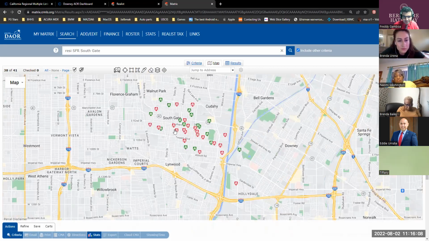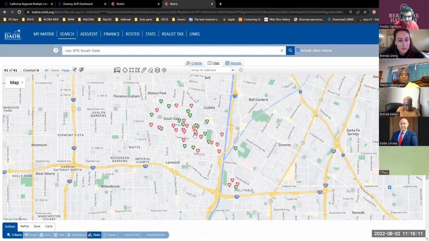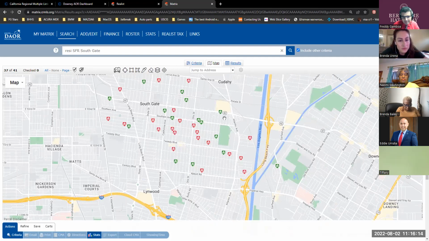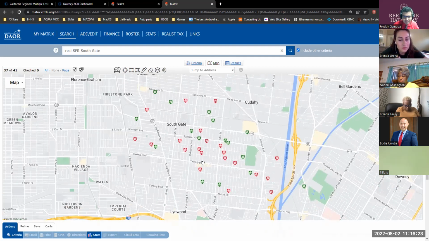But if you go now to Southgate downtown, right here, the park area sold 3 properties behind our office, 1, right? So I want to stick between California and Atlantic, on Southern and Tweedy. This is my farming. I'm going to select from Southern, Atlantic, Tweedy, and California, because I have 1, 2, 3, 4, 5, 6, 7 homes that have sold in the last 90 days. Now I know which area I want to target.